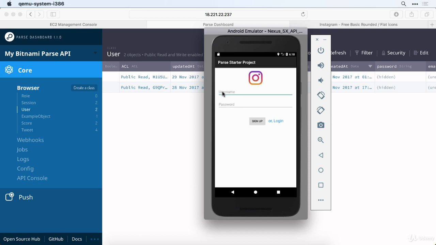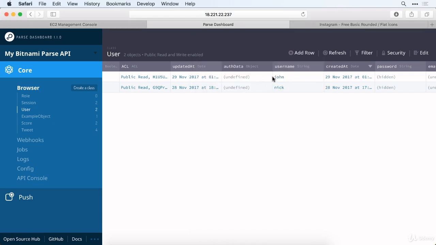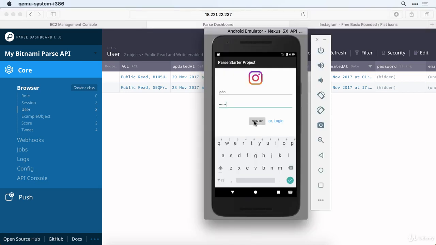If you forget to enter the username or the password, either one, if you try to sign up, you should get a message that says, hey, a username and a password is required. But if you enter the proper information, like a user I created earlier, John ABC123, and I try to sign up, this is a user that's already been created, so I should get a message that says, hey, that already exists.